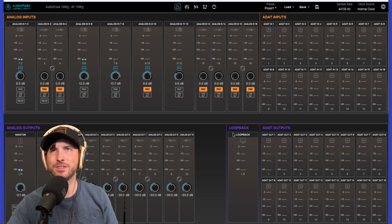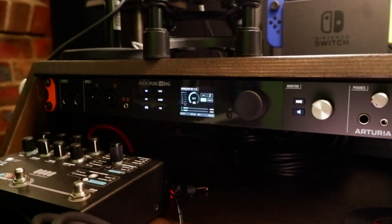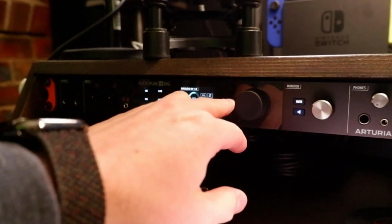And the other thing is on the front, you can control the master volume here as well with this guy here. Sorry, not this one. This is your selector.